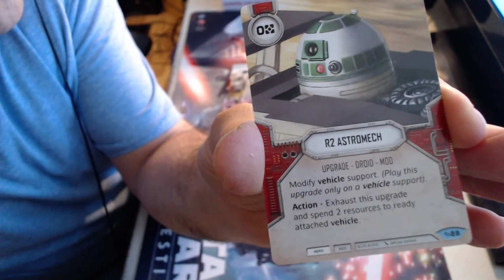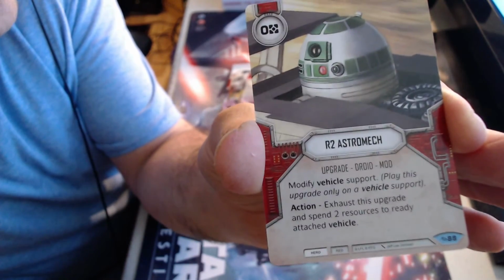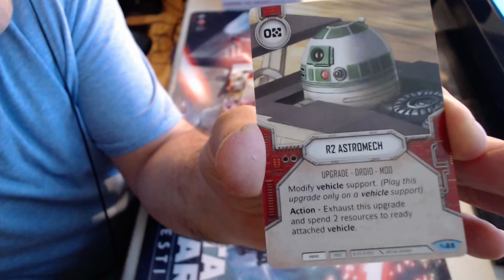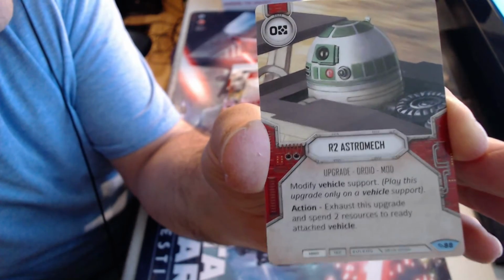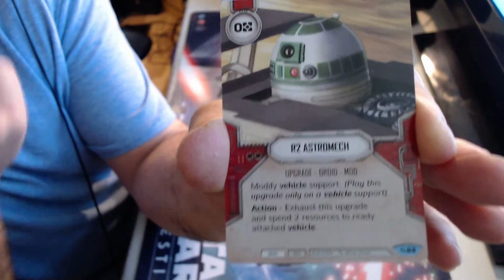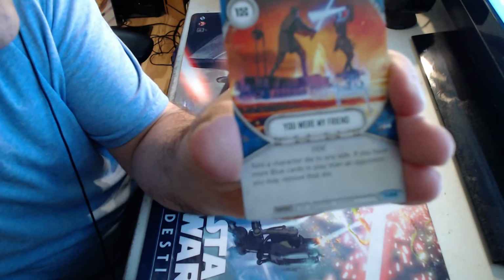It seems interesting with this guy because you can basically put him on a vehicle, and then if you have stuff that is dependent on having upgrades on your vehicles, like dice get increased or reduced, like with the Shadowcaster, these droids would come in really handy for that. Obviously, that's a red though, so we have that. You have You Were My Friend.